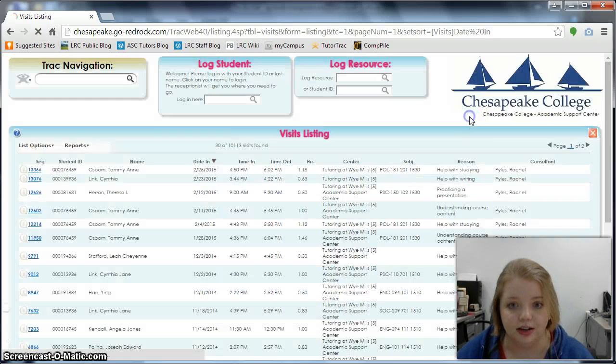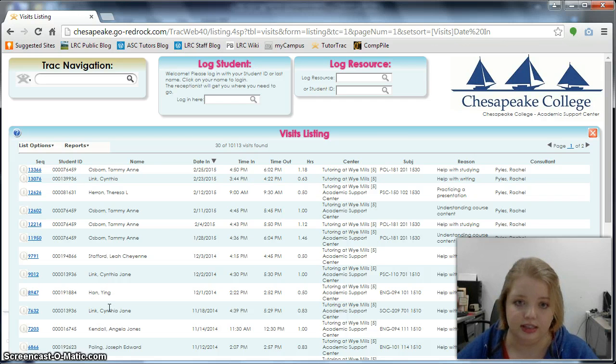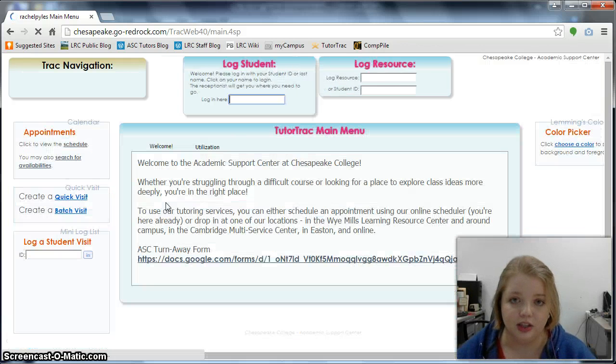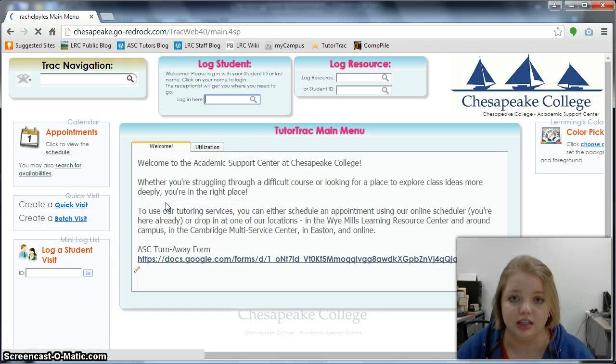Now you'll need to do that for every visit that you see that the receptionists have already created for you. But there are several instances in which, when you go to these screens to look at all of your data, you might find that you've had several tutoring sessions that you don't see listed on the log screen.